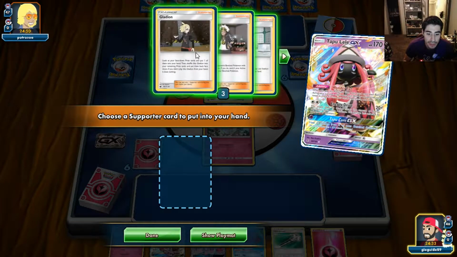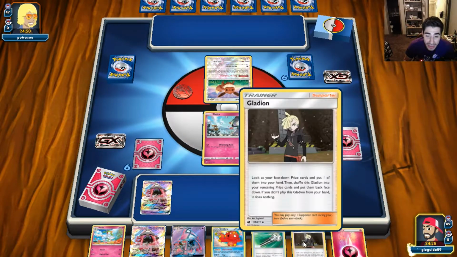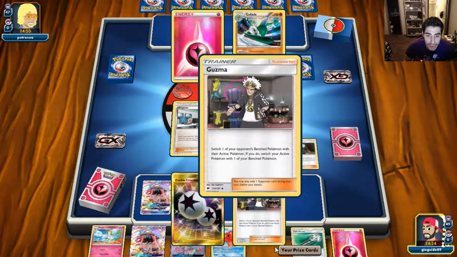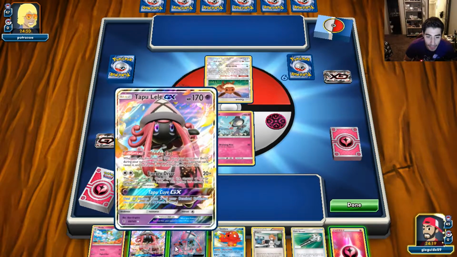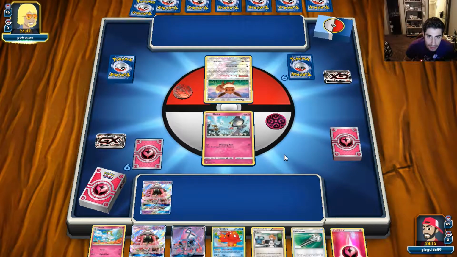And you're in the prizes. So this is what I'm going to do. Gladion, which is one of the new cards. Going to play you to get my Bridget. Gallade's in there. So I got to keep that in mind. I got a Guzma and a Gallade. And I'm going to pass that. Now, his best bet is to N.